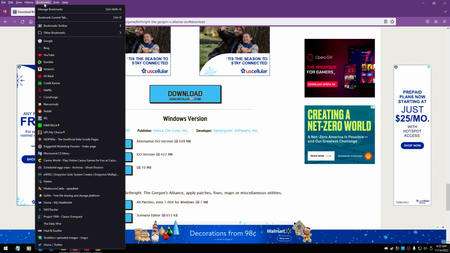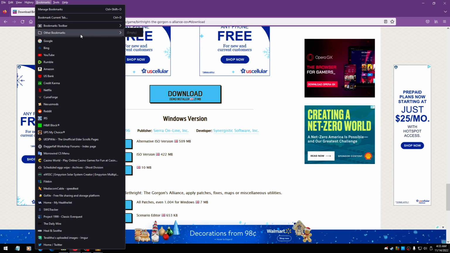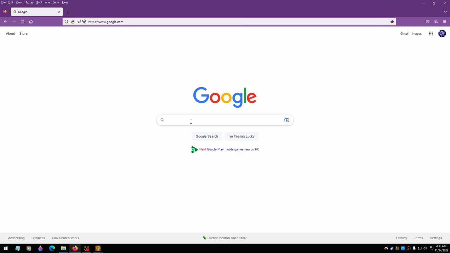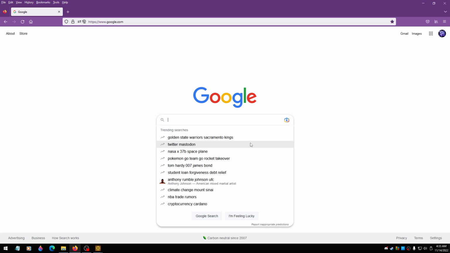Now the next thing you will need is the CD-ROM emulator. And for that, there may be more than one. I don't know how many CD-ROM emulators there are out there, but the one that I'm familiar with is called Daemon Tools.